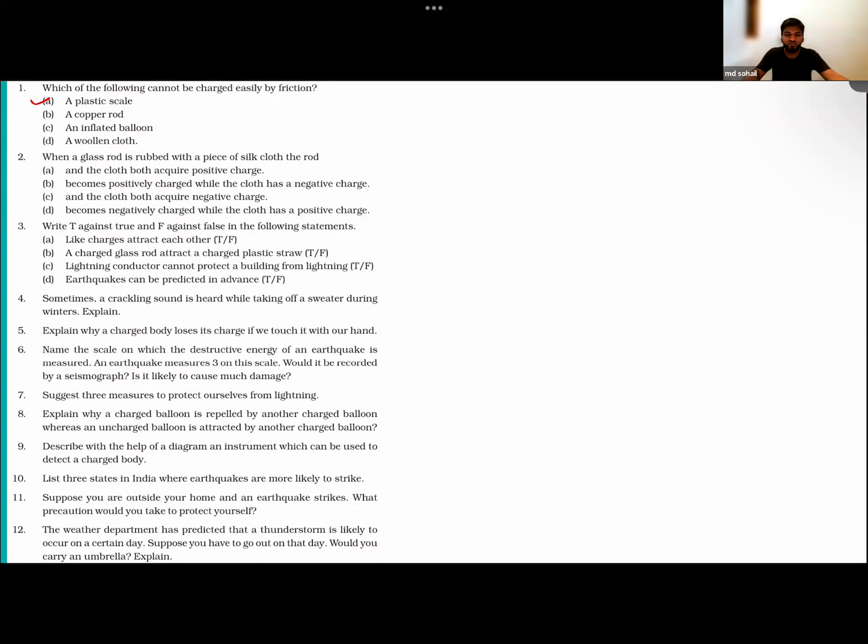Okay, there was a convention here. Remember, whenever a glass rod is rubbed with a silk cloth, the glass rod will always acquire which charge? I told you guys this one. Negative charge? No, it will always acquire positive charge. It was a sign convention, no? The glass rod will always acquire positive charge when it is rubbed with a silk cloth.